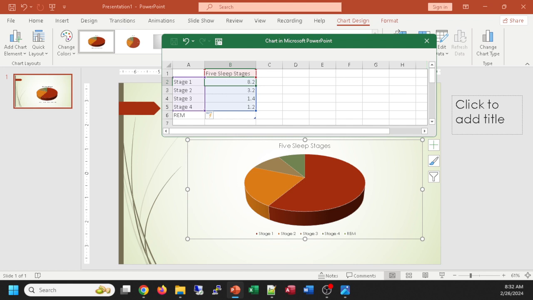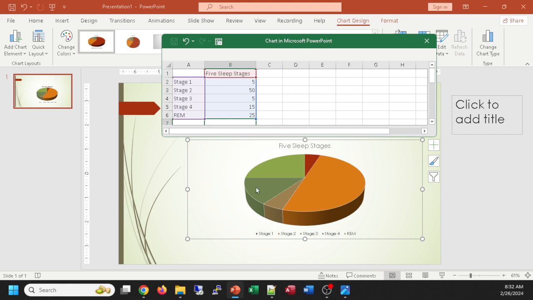Now let's put in the data for the sleep stages. Minutes, I think it's either minutes or percentages. Let's see here. 5 for that first stage. Arrow down. 50 for the second stage. 5 for the third stage. 15 for the next stage. And 25. And I believe they add up to 100. So I believe those are percentages of the time spent in each stage in sleep.